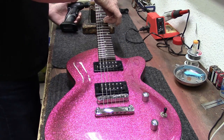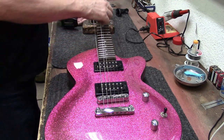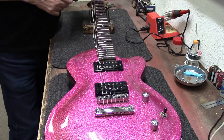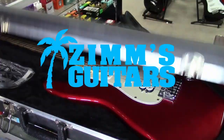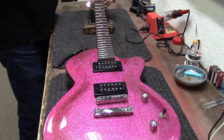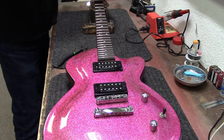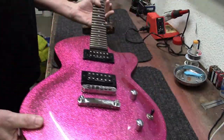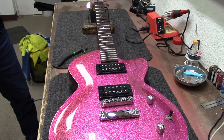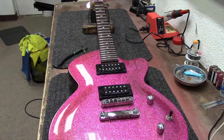The strings — you run your finger underneath them like this and you can just feel the dirt. It's marketed for the girls, but I get a lot of girls that come in and they're like, 'Dude, there is no way I'm gonna play that pink guitar.' Like I was saying, they're marketed for young girls that want a pink shiny guitar, but they're heavy. I had one that was so heavy — this one still has a lot of weight to it. So it doesn't make too much sense that you would market a guitar for a girl and make it a really heavy guitar.